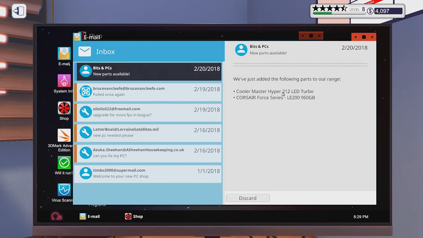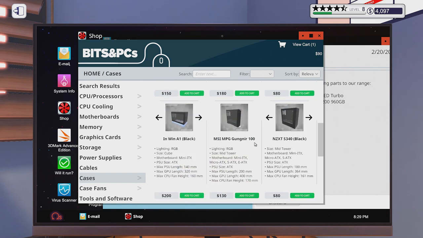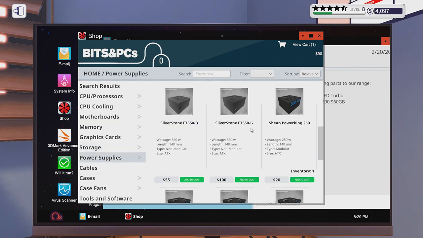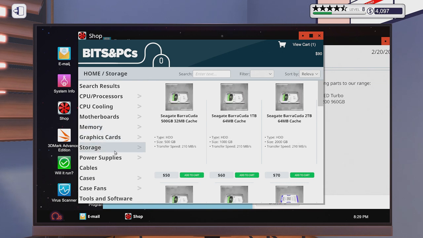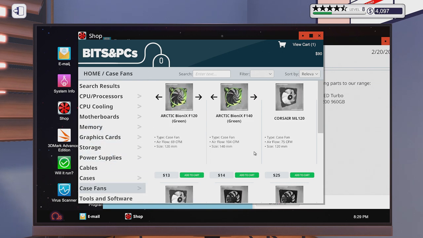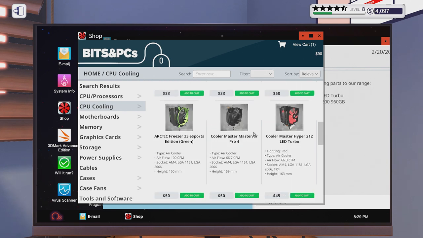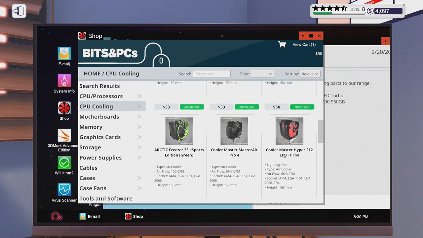Fine. What's this? Hyper 212 LED Turbo. What is that? I need to find out. Cooler Master. Is it a case? No. Power supply? No. They don't do any of that. A fan, perhaps. It could be a CPU fan. Cooler Master. Hyper LED Turbo. Look at that. Interesting. Okay. Well, there's that.